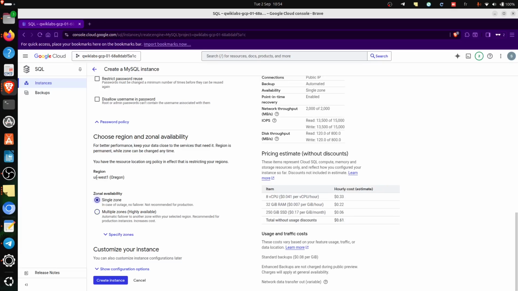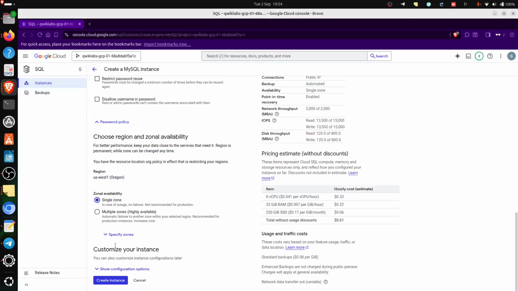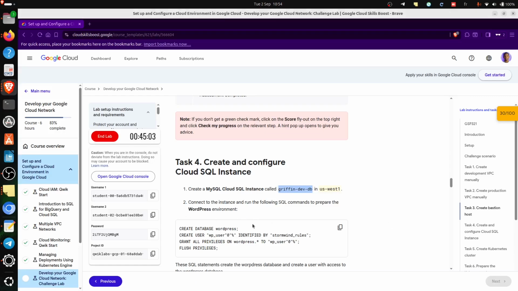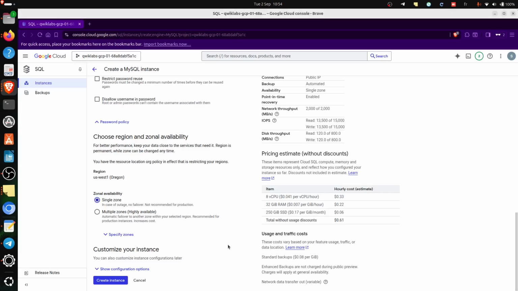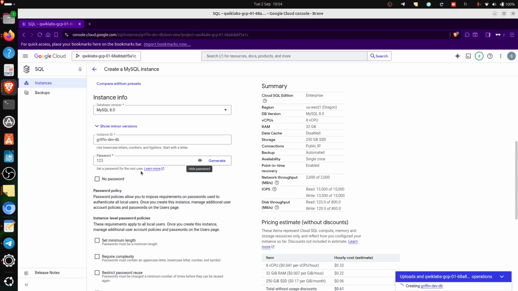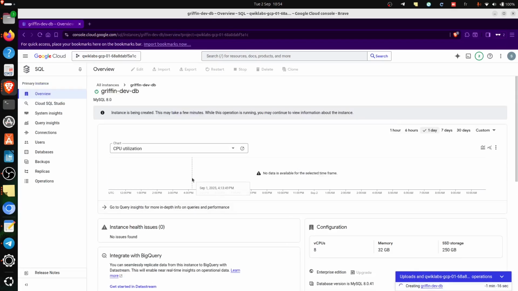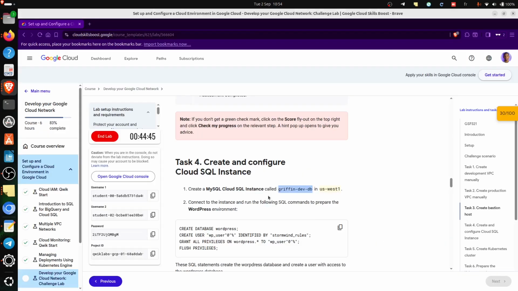And let's put this single zone, which is much more okay. After that, I think I can create this one. Okay, let's wait for the SQL instance to be created.